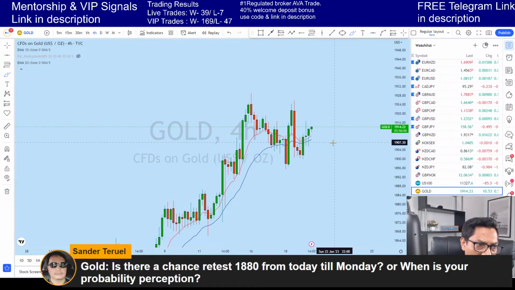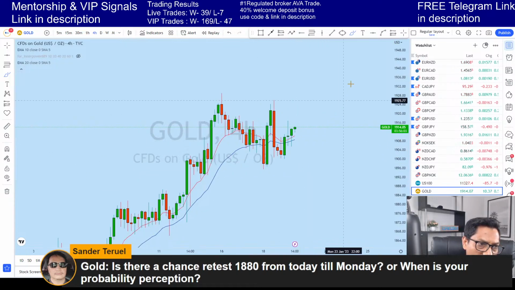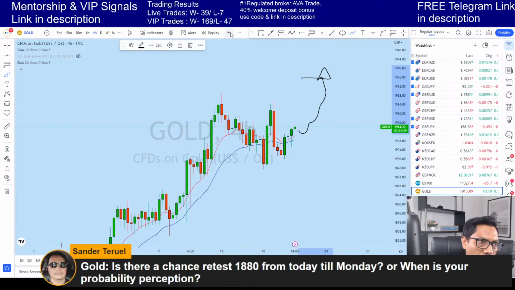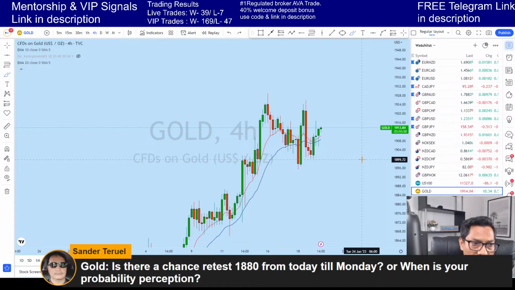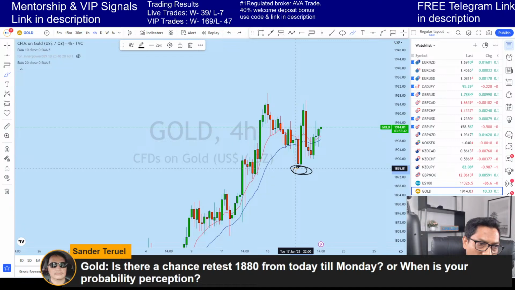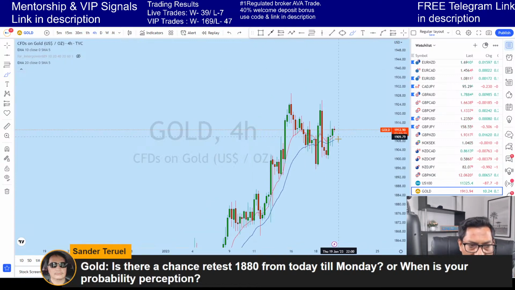The way I see it, it is now forming another bullish price action. I think we could see another wave of rise. So unless we see a very strong rejection and reversal, I don't think gold will be bearish in the meantime, or we might see a sideways movement. As you can see, there is a liquidity gap from the support here and again from here. So basically it's gathering liquidity for another flight.